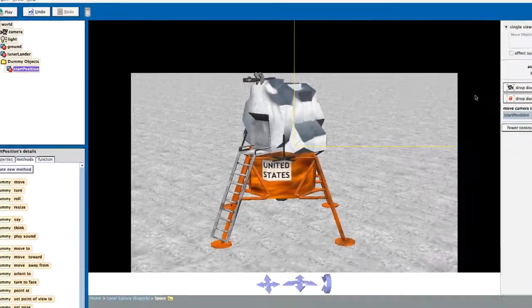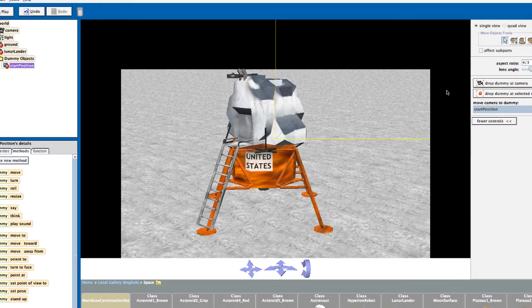Remember that the Undo button can also be useful in immediately correcting undesirable camera movements. There are 3 camera controllers for Alice 2, located at the bottom center of the camera view panel. The most common use of these controllers is to set the camera's point of view for our animation.